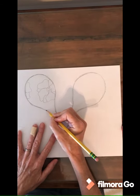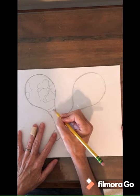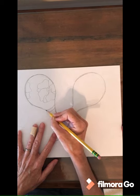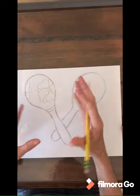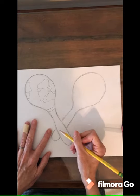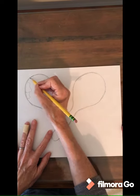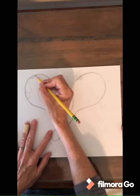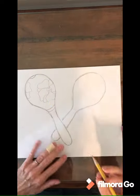And maybe I'll go ahead and just put a little stripe down here. Remember, we curve those lines just a little bit. That helps give it that illusion of being rounded, right? By curving those lines just a little bit. And maybe I'll add just a little circle up there on the top there, like that. All right, so there's one maraca.